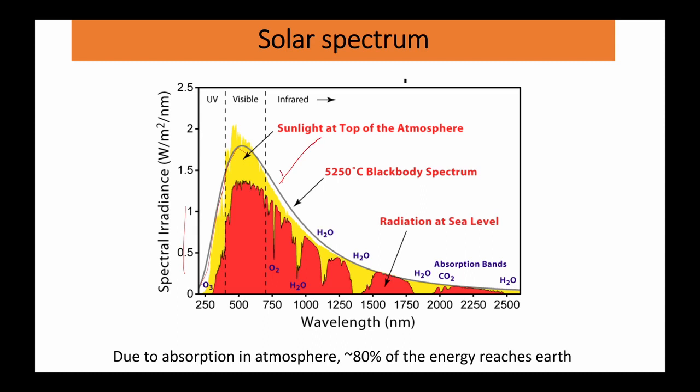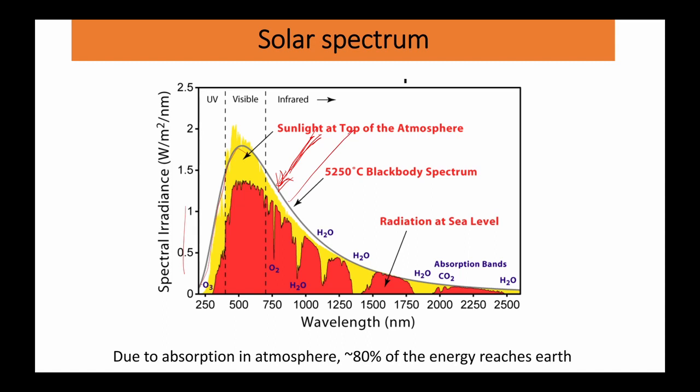Okay, this is the black body. The sun is kind of a black body radiator, and almost the whole wavelength spectrum is emitted from the black body, and that depends on the temperature. As it depends on the temperature, there is Wien's displacement law, which shows how the black body radiation depends on the wavelength.